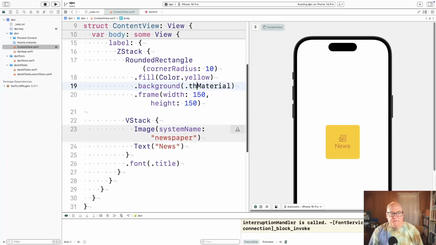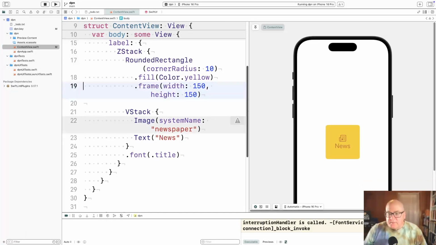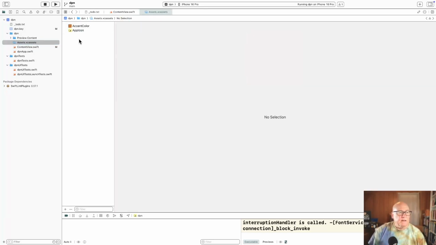Maybe let's let that go. What I was kind of envisioning was a little semi-translucent border on it, but now this color is just not... Let's make an asset for this. Get in that habit.